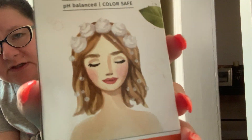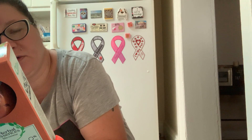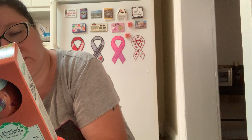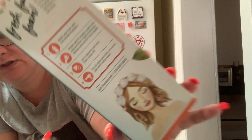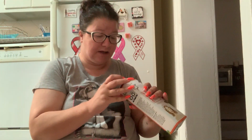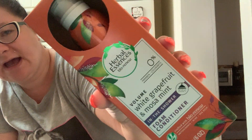It shows you how you're supposed to put that in your hair. It says wash your hair with Bio Renew shampoo — which I don't have — shake well and apply a palm size amount from roots to tips. Adjust amount for hair length, let absorb into hair, dry and style as usual, use with every wash. I have no idea how it smells — it's taped shut so I'm not going to open it — but when I do my empties video I'll let you guys know.